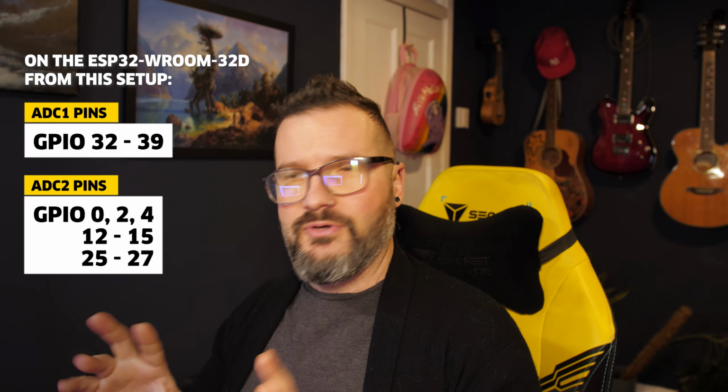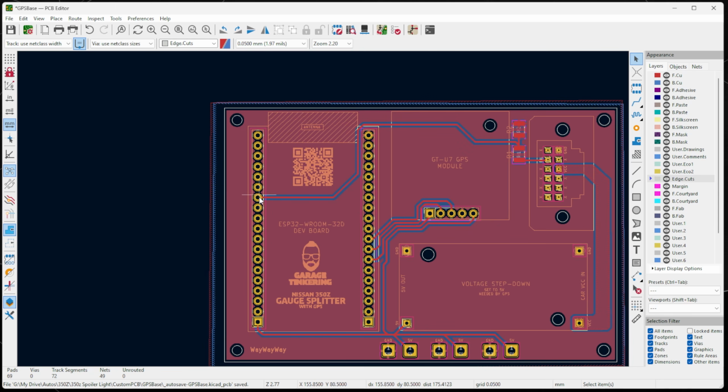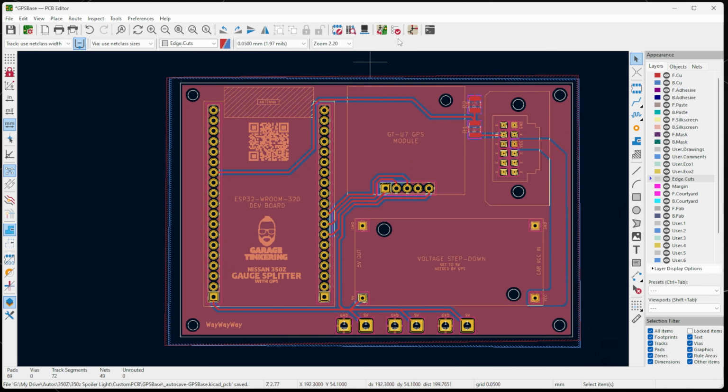One thing we have to be careful with on the ESP32 is the fact that it has 2 ADCs. It's got ADC1 and ADC2. And if you're using Wi-Fi or Bluetooth or any of those kind of wireless connections with an ESP32, which we are going to be using for ESP-NOW, ADC2 will not work. Wi-Fi takes over ADC2. So you want to make sure you're going into an ADC1 connection. I think this one's going into pin, I think I picked pin 32. Can't remember off the top of my head. But this is what it looks like.